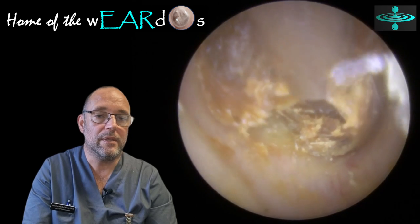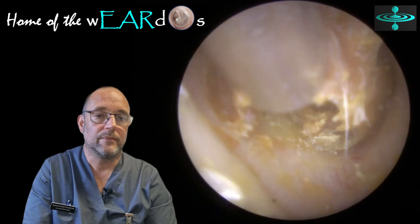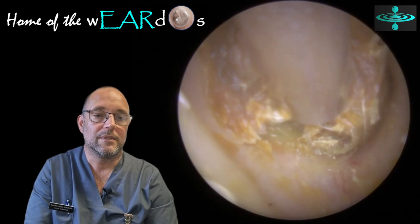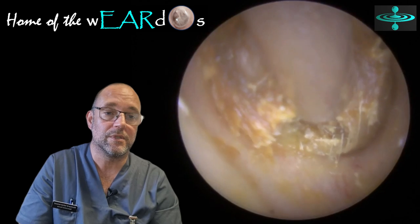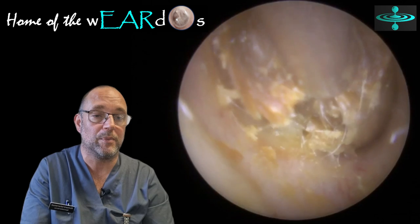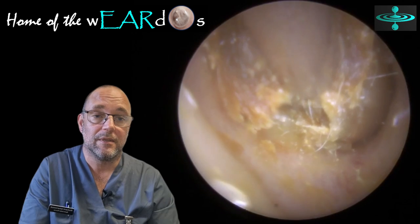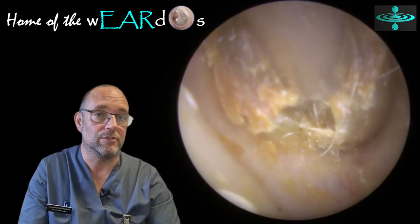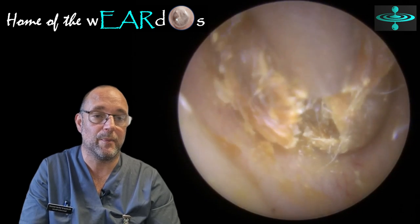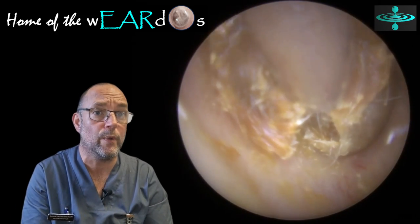But it is coming. This fellow was very, very patient. He'd always just assumed he was going to be deaf — like a lot of older people do. A lot of older people think it's just age-related hearing loss. Sometimes it is, but more often than not they've got something like this in there. They're always very relieved and very happy when we find something like this and get it out, and then the hearing is restored. That's why we like doing this job — it's a quick win.